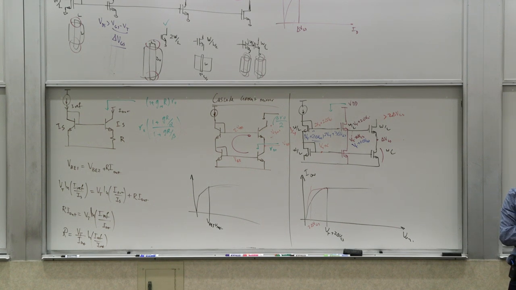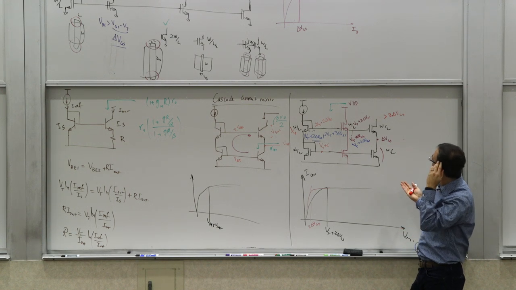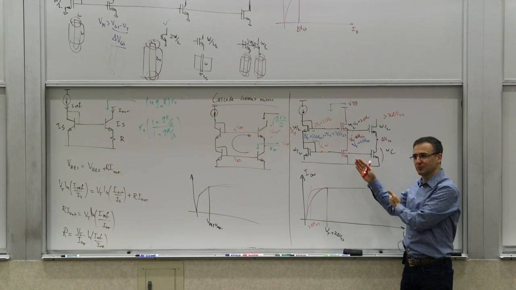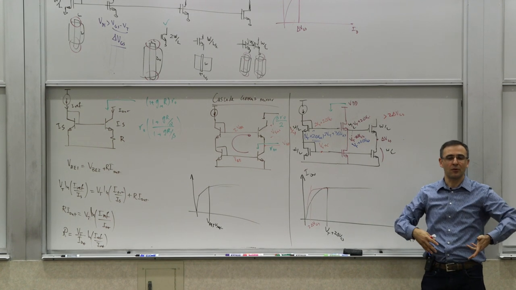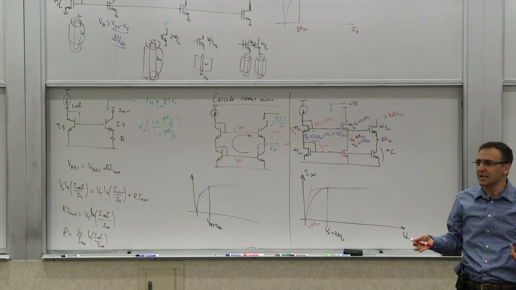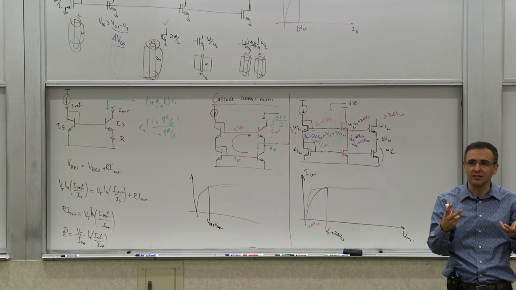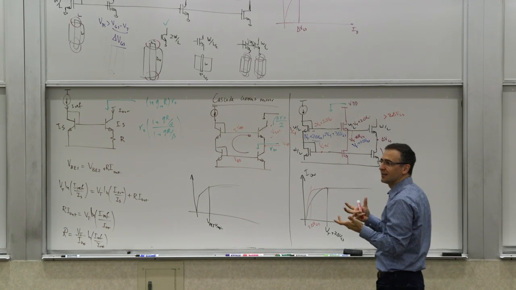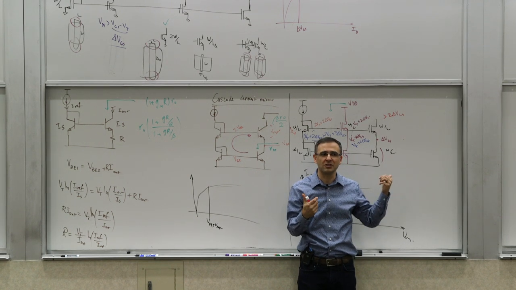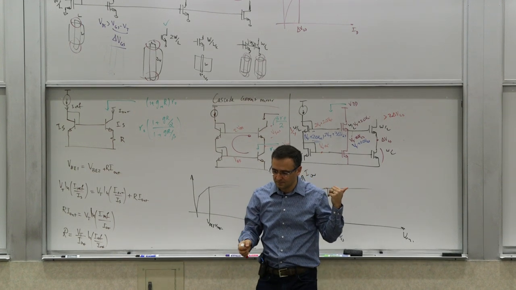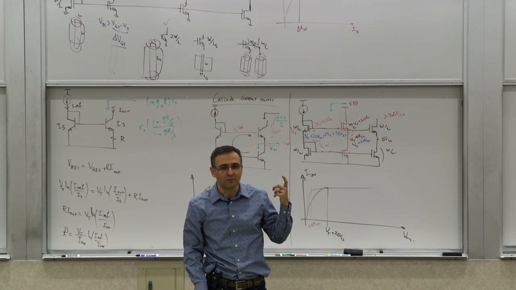Does it make sense? So that's why we go to something like this. And you think about it, so how did they come up with it? Well, they came up with it solving the problems one step at a time in a logical progression. And as you will see, there are more complex circuits that we'll see as we go forward. If you understand how people arrive at it, if you can construct it, then you understand it. Does it make sense? Any questions on this example, really? No? All right, so let's take a quick break.